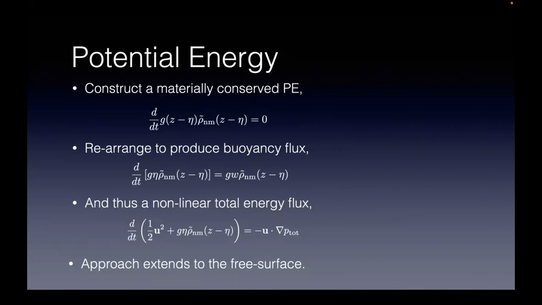For our purposes, we were extending this to the free surface. We went and revisited that methodology. And it turns out there's also a really nice, basically one-line way to get the APV conservation from Holliday and McIntyre. And that is, if your potential energy is just rho g Z, then just go ahead and write that in terms of your materially conserved quantity: instead of using a Z, use a Z minus eta. So then you get material conservation. That's the top line. Just rearrange that, and you're basically done. You get an APV conservation that gives you the correct buoyancy flux term on the right-hand side.